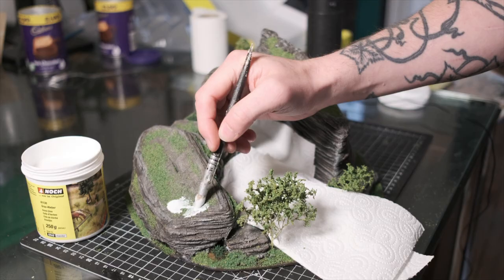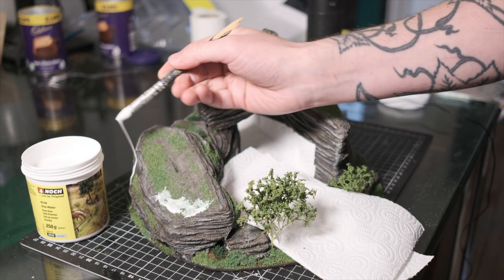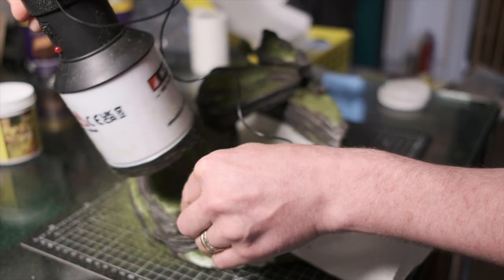And lastly, a little bit of static grass. I used some static grass basing glue from Nock and the Grassmaster 3.0, but to be honest, you can probably just sprinkle this on and it will still look fantastic.